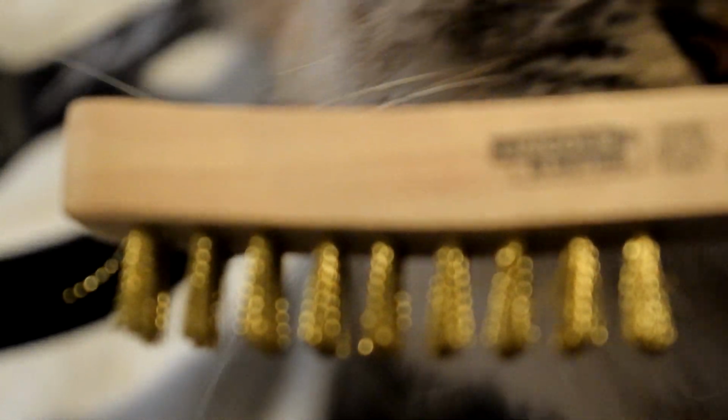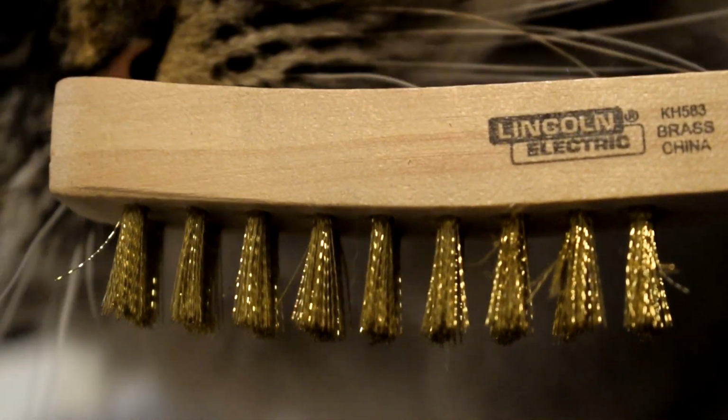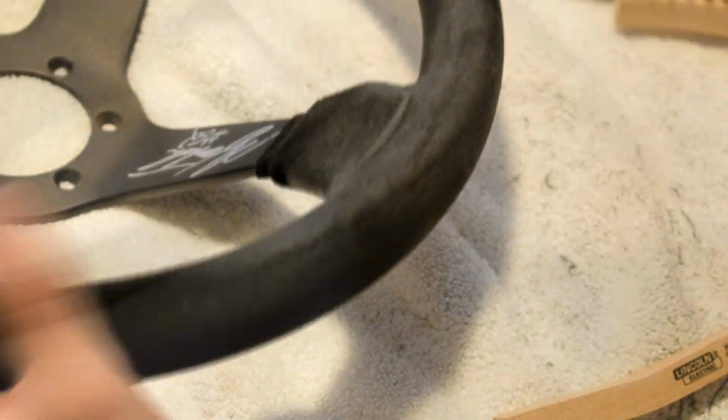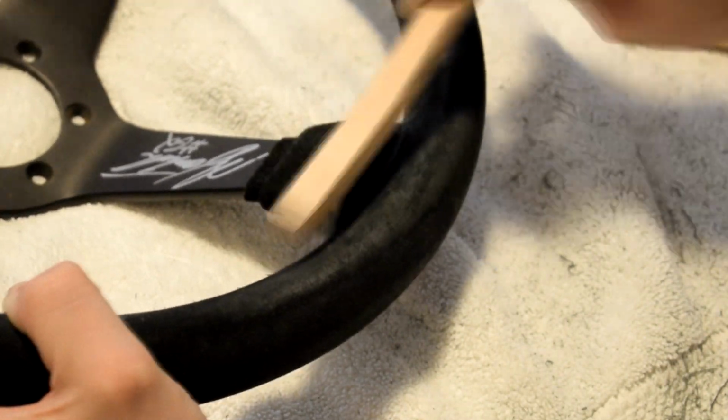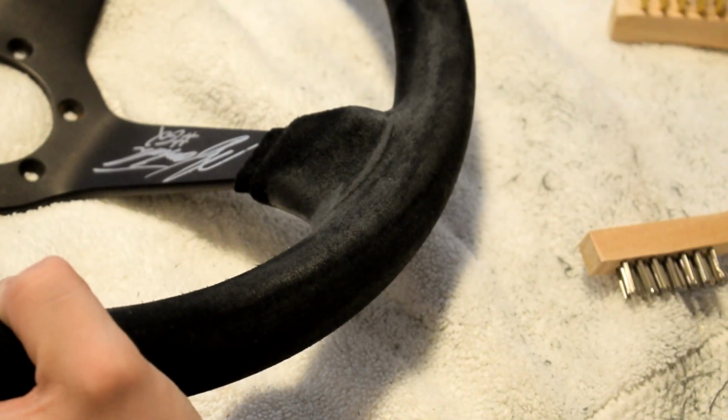This is something that I should have just bought in the first place. You really need those really tough bristles to get that nap back in the suede. I was just working in that area where my hand has been for a long time with that suede brush, and it was just not doing the job right. So as you can see here, I began using the steel brushes.